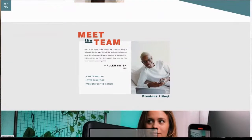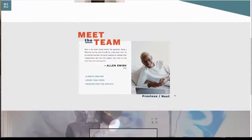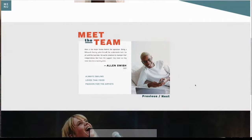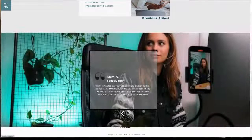So this is a really great piece that we just took in the original template and changed and made more interactive, more interesting, with very little time and effort, just by creating a template of that first view and then moving it over. I did the same with our quote here. You'll see this is auto advancing. You can also use these controls, which stops the auto advancing. So we have some different testimonials.